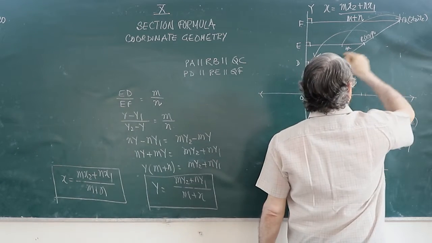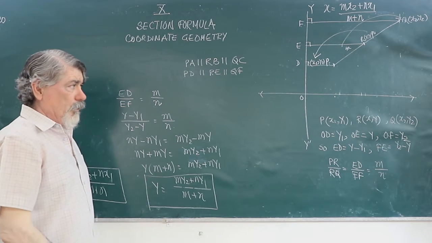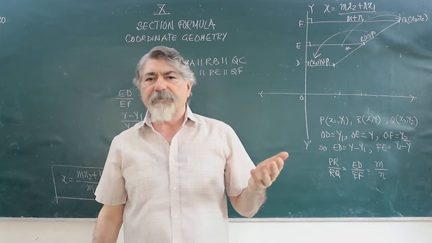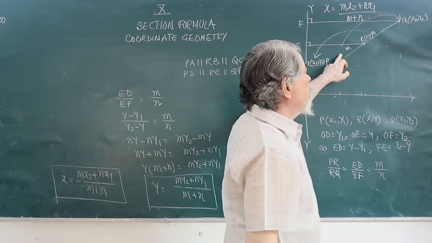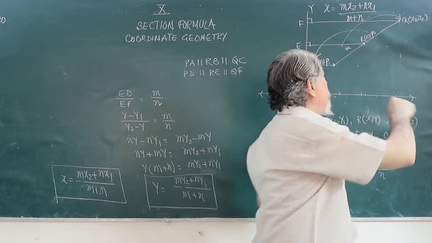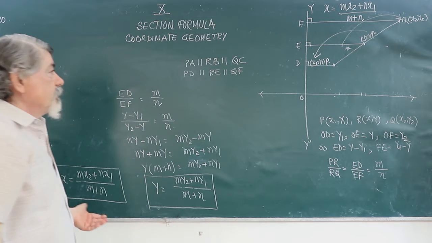This P and Q are not unique. This could be some other point, AB also. So it doesn't matter. And m and n are also not unique. It could be given some other ratio. You have to keep in mind that this ratio should multiply to this coordinate on the cross. This will go to this side, this will come to this side. This is called the section formula.